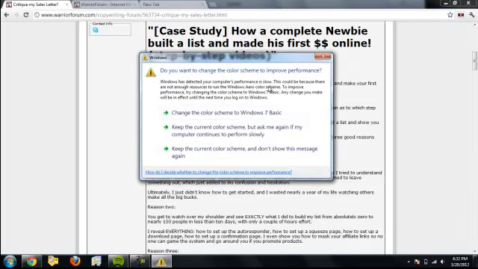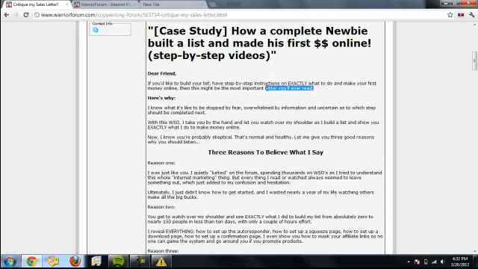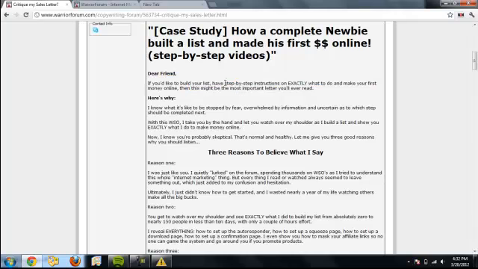I would scrap the part where we said then this might be the most important letter you'll ever read, and I would move the step-by-step instructions on exactly what to do to make your first money. I would put that part there, and that would become the most important letter you'll ever read part.